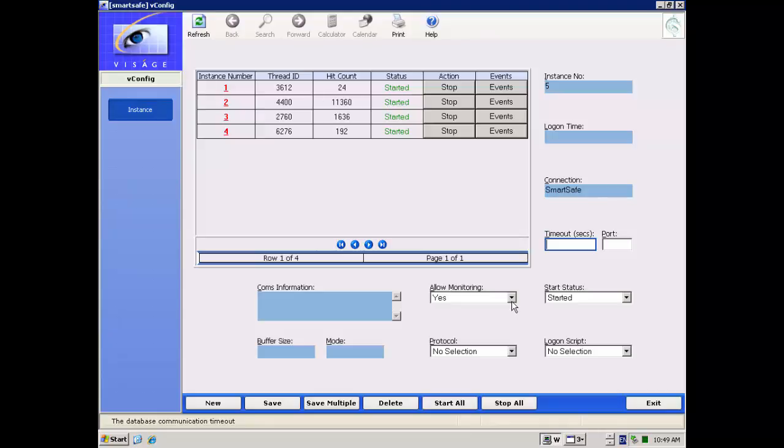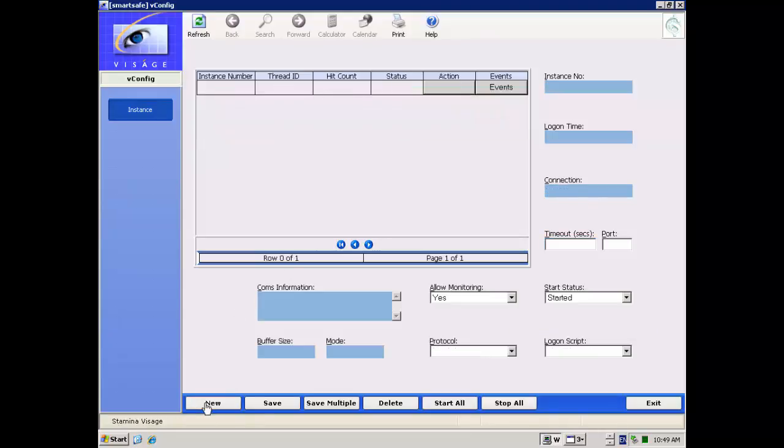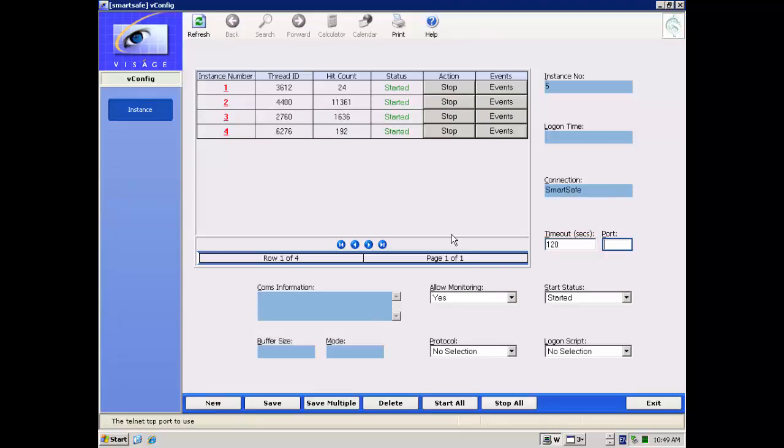And in order to get that, you would need to allow monitoring, yes, when you actually start these lines. Now to start a new line, if I wanted to get a brand new one, I would simply say new, timeout, 120 sounds reasonable because that's what the others were, 23. We want it to actually start the logon script. There could be multiple scripts in terms of how the things actually log on to the database. I've only got one because everyone actually comes in on one random telnet port. Some people have nailed telnet ports, so the things are coming in to specific lines for specific purposes. We want to allow monitoring, we want to hook via telnet, and that's basically it.